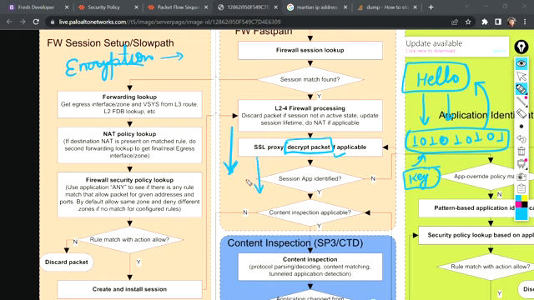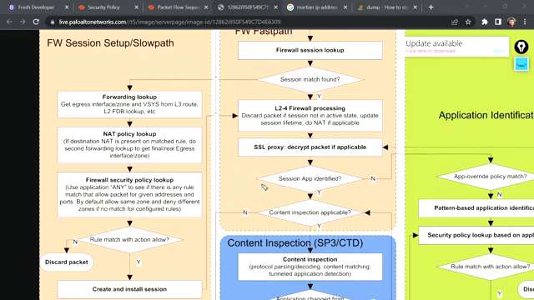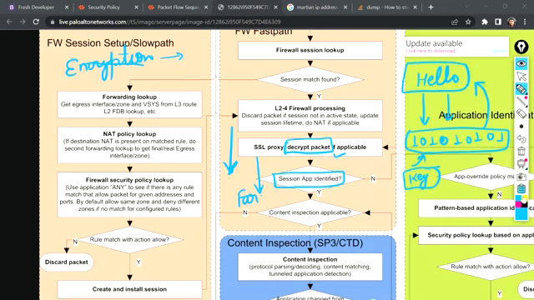Now if we have decrypted it, we find out what application information is traveling through, like Facebook traffic, or some other information. So for that, it is trying to identify our app. If the app is identified, then content inspection will be started.